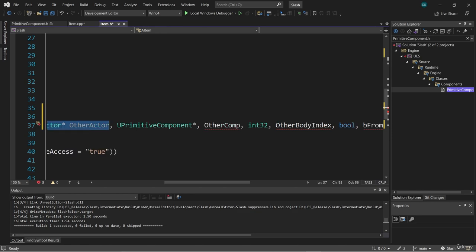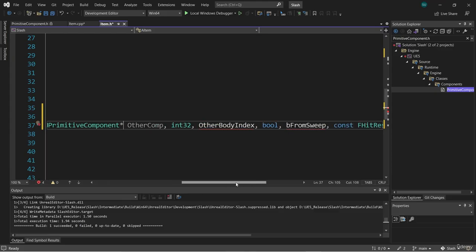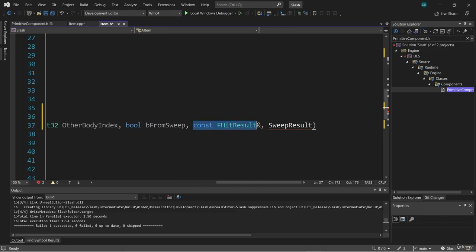Next, we have another UPrimitiveComponent called OtherComp. We'll remove the comma between type and name. After that, there's an int32 called OtherBodyIndex. We'll remove the comma there. Next, there's a bool called bFromSweep. Removing that comma, that leaves us with the final input parameter, a const FHitResult reference called SweepResult.